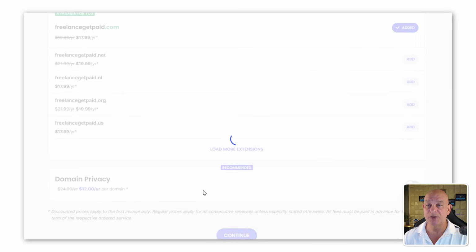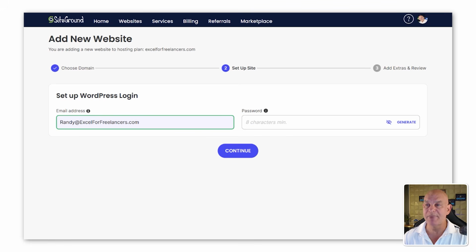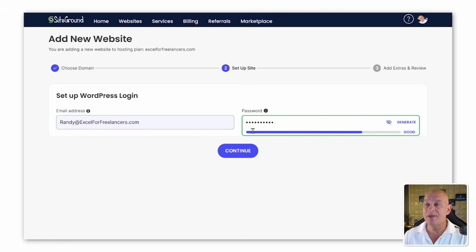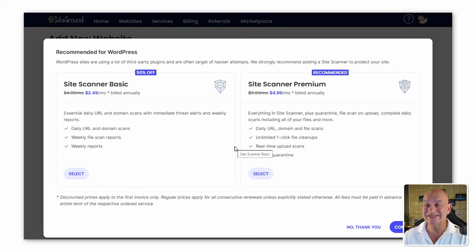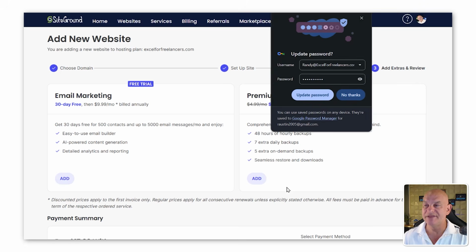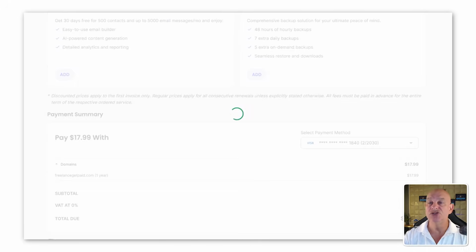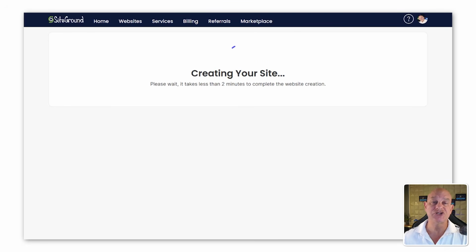It is super simple. We also need an email address assigned to that. I'll just use one of my emails and a password. Once the password's set up, we can continue. Now, this is the password that's going to get us inside the website. We can also go through the host. We can skip this part. We don't need those additional add-ons. And also the next screen, there's an option. We don't need that. And then I simply need to just pay now. It's $18. So once it's done, it's then going to create a WordPress site on which we're going to build our sales page. So it's creating, it'll take just 2 minutes.